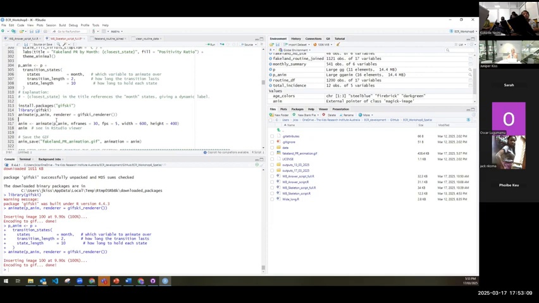Does it work? Has anyone tried out that gifski renderer thing? Has anyone run this one? Not yet, they are copying the scripts. Just a minute. Animate, go to the chat.